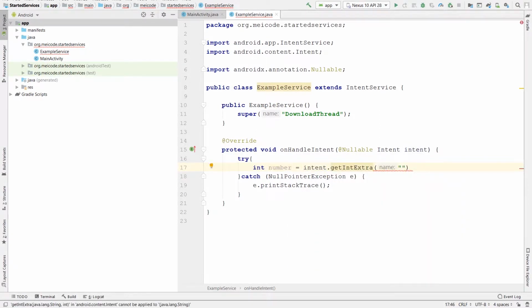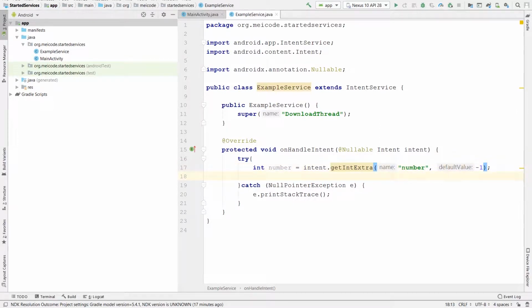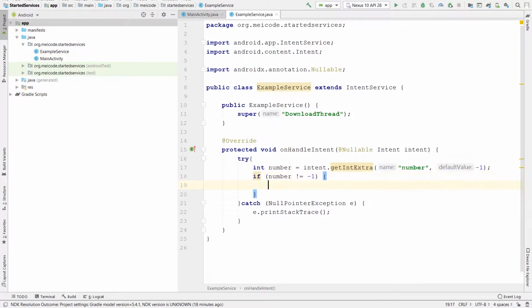We need a key, which I'm going to say number, and the default value, which I'm going to say -1. Later on, when we start this service, we will create an intent and we will pass this number to this intent with this exact key. For the default value, I'm going to say -1 because down in here I'm going to check that if number is not equal to -1, do the job. If it is, leave it be.